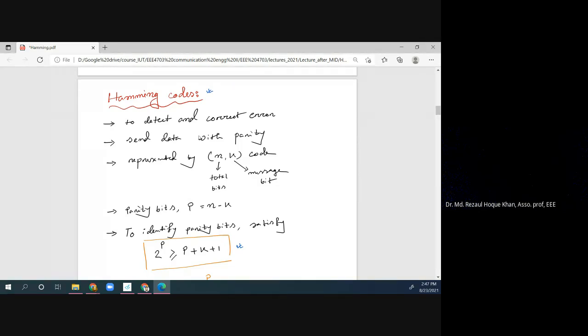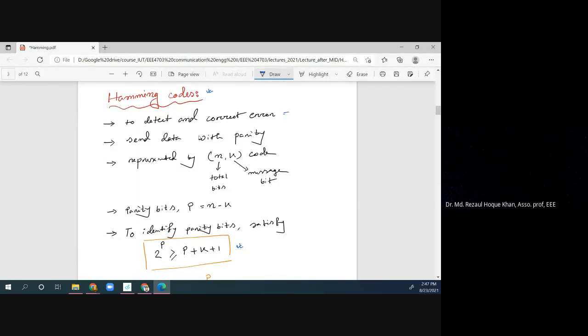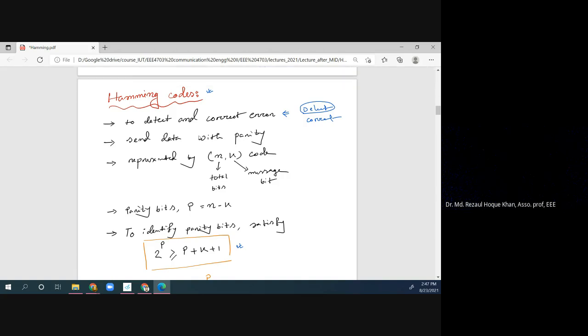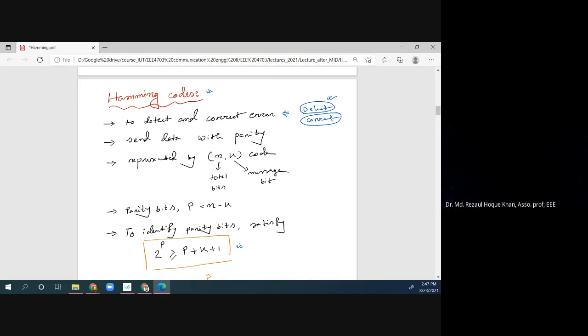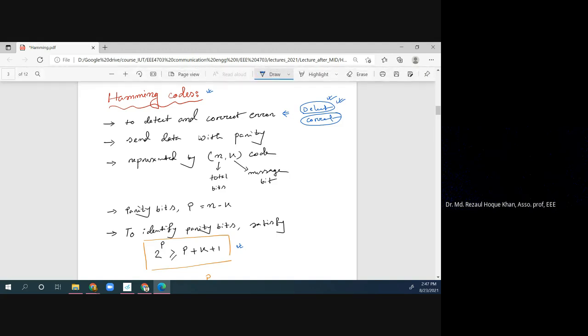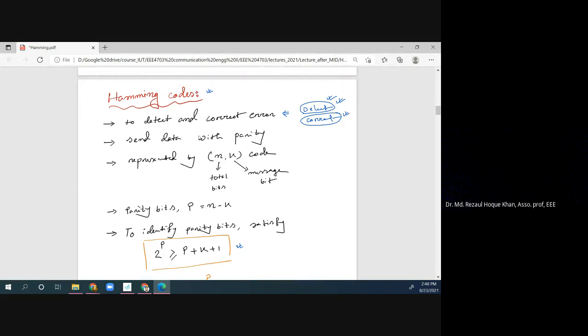Okay, anyway, so Hamming code. What is a Hamming code? To detect and correct error. You see there are two things always: detect and correct. Of course, the fundamental capability is that you can detect an error. It's not that if you can detect, you can correct it. Probably some mechanism can detect there is an error in the message, but you cannot correct it. We'll see by example. So detection is a very fundamental capability, but correction is an advanced capability.